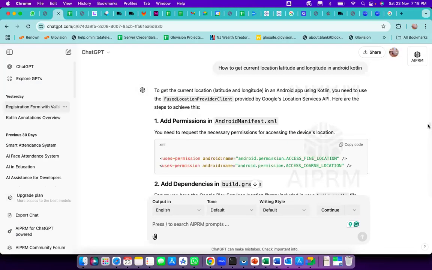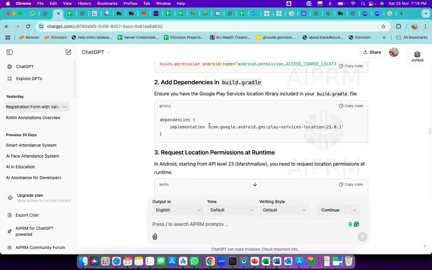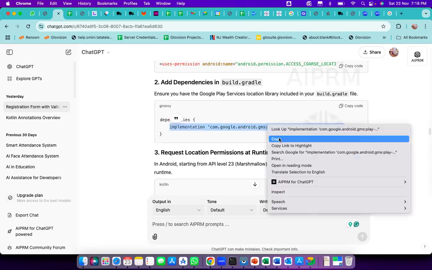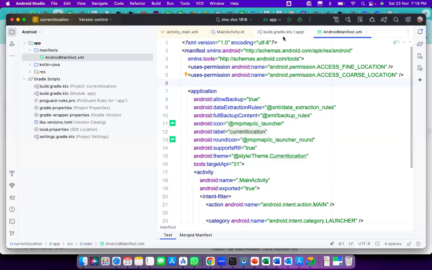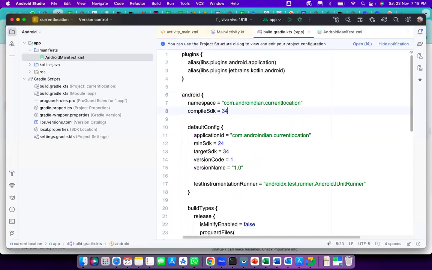After that, this is the dependency we have to add for Google Places location in the Gradle script. At the same time, I'm also changing this to 35.